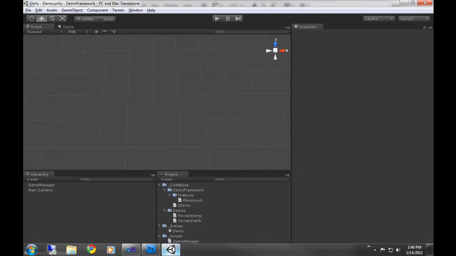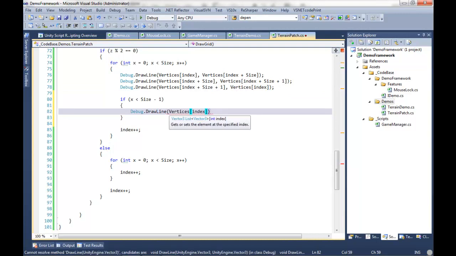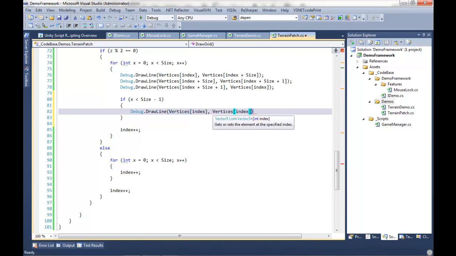So to do that, we're going to do debug.drawLine. And we said we're going to start off with index, and then we're going to move on to index plus size plus 1.